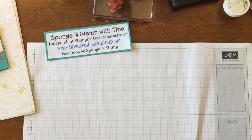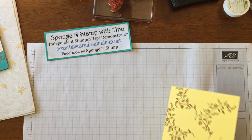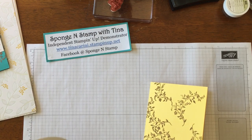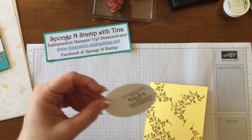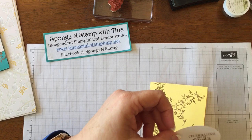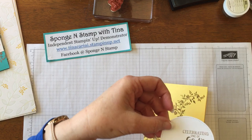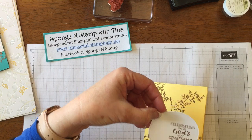Oops. Bring our card and our circle. Turn on our heat gun. I'm not really happy with the way that inked up in that one spot, but we're going to go with it.